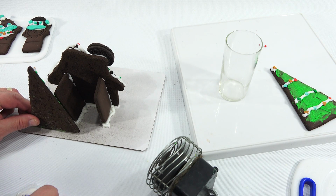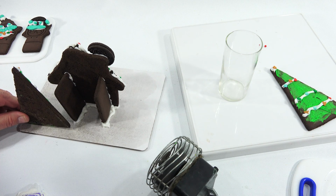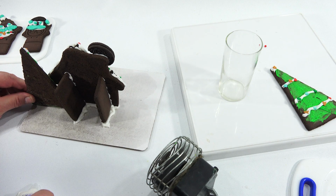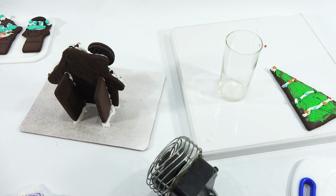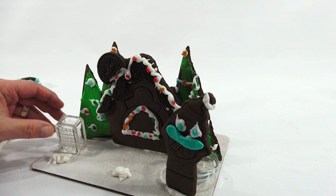I can just lean it against that. Just the tip. And then I'll do the other one on the house, the chalet. Or I could put this one here. I don't know. We'll see. I'm going to make it work on this because the big tray is just too hard to transport and I don't want to stick it to the tray. Alright, I found some different ones. Let's see if this works.